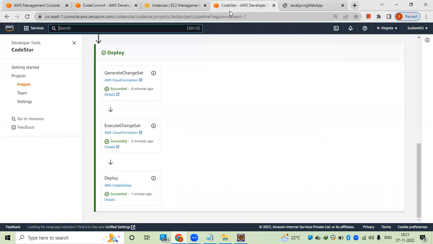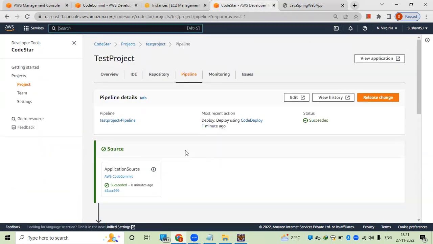Now, once I click on commit changes, you'll notice this will automatically update. We can wait here. You can check the time, it's 18:21. That will automatically be updated with just now because the source is changed now. Guys, source is changed. So we can just wait for a couple of minutes to check. All the steps will deploy again: source, build, and deploy. All steps will execute again.